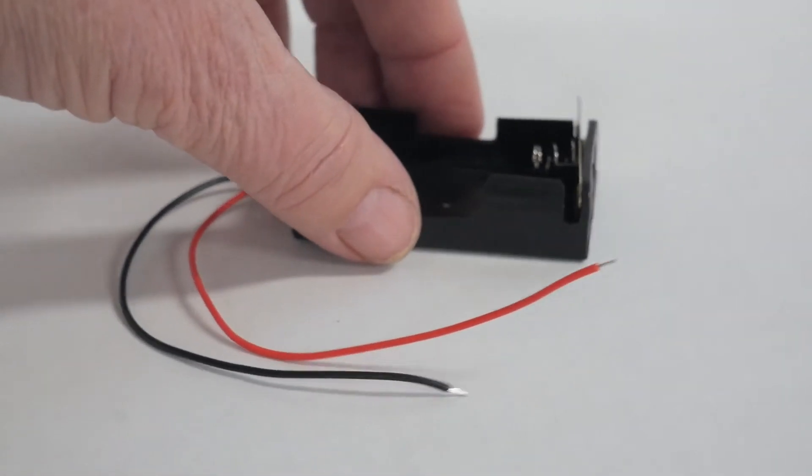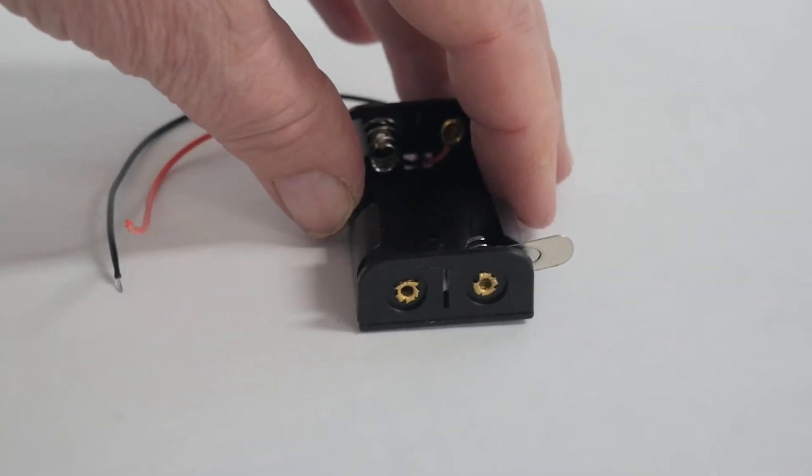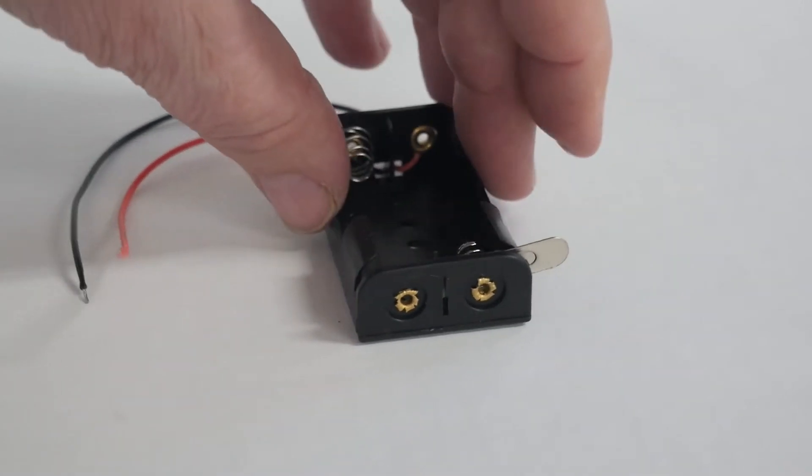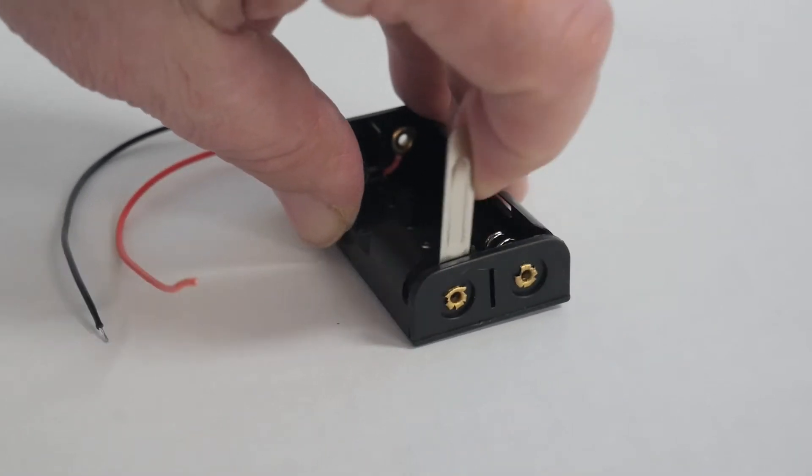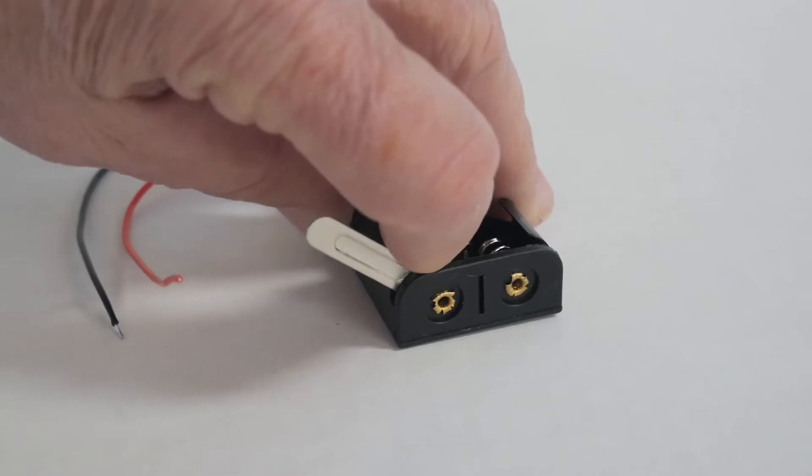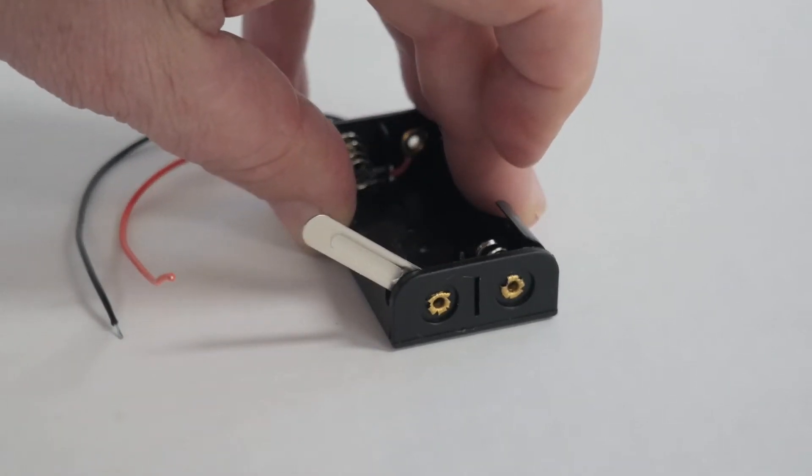Of special concern is the on-off switch. You may not notice it at first. It is a silver metal tab which you can lift up and down. In the down position, it connects power from the batteries and sends it through the leads to the engine. In the up position, there is no contact and no power is provided. Before inserting batteries, lift the tab into the off position. Lift it up. Now insert the batteries.